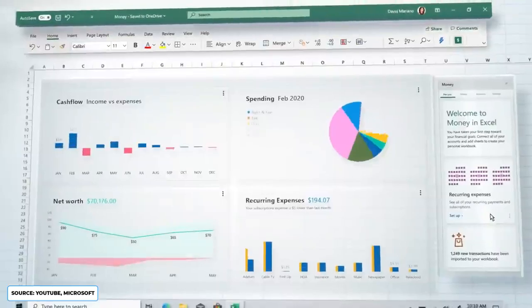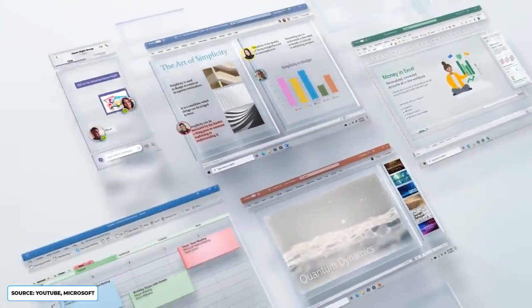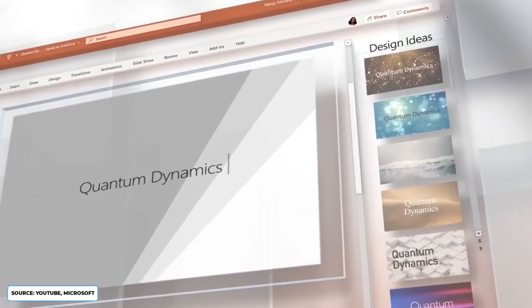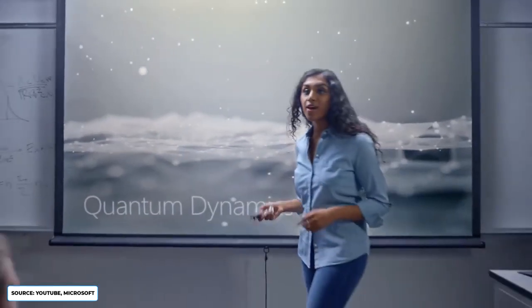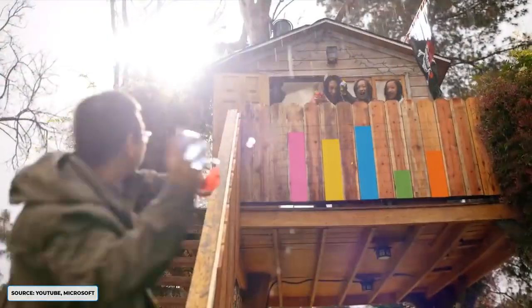On today's feature, we're diving into all of the Microsoft productivity tools. We're going to be overviewing a little bit more about each tool and also what plan they're part of in the Microsoft 365 lineup. This is going to be a little bit of a different video, so hopefully you find it interesting and it gives you an idea of all of the tools that Microsoft currently own.